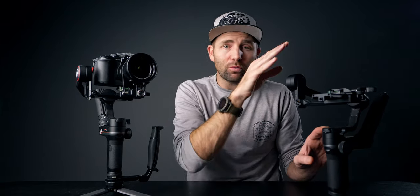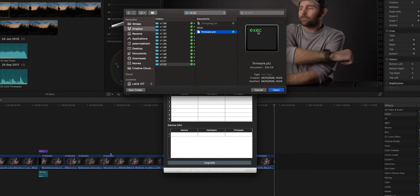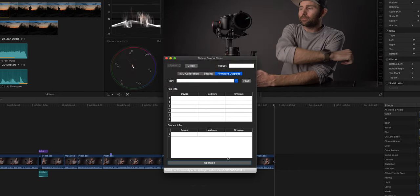And yes, it is a user error, but it is also Zhiyun's fault that they haven't made it impossible to do, because they can just code it so that if you try to update your Weebill Lab with Weebill S firmware, or your Weebill S with Crane 2S firmware, it's not possible. But you can actually do that and it will destroy your gimbal. So just make sure that when you update your gimbal, you use the correct firmware so you won't destroy your gimbal.